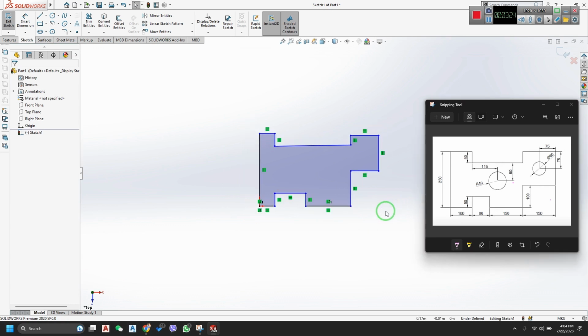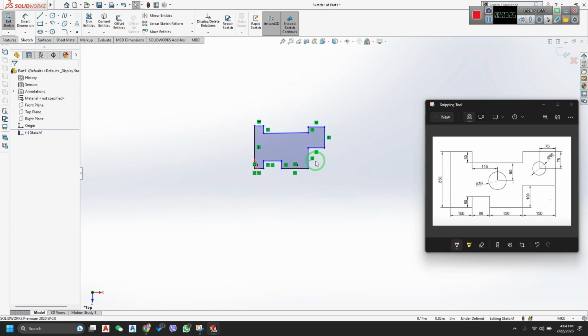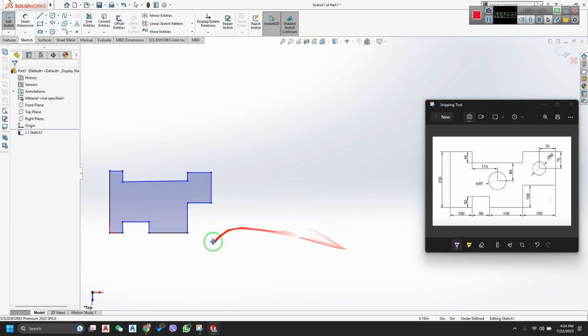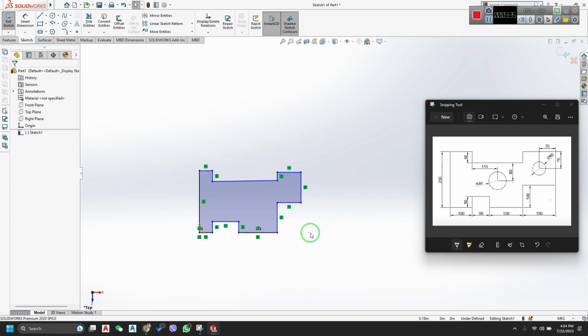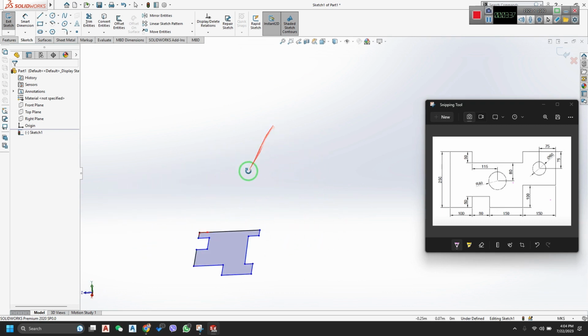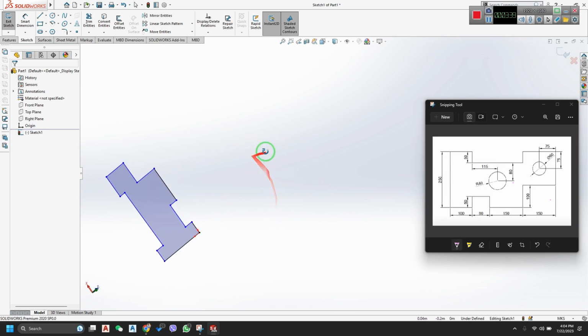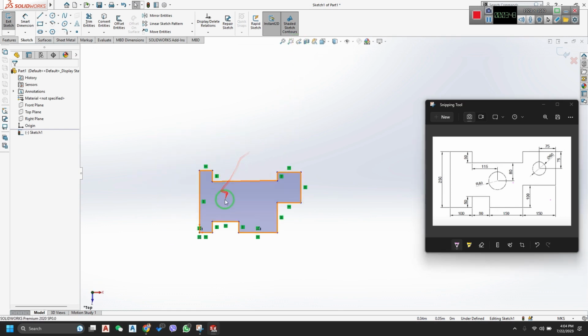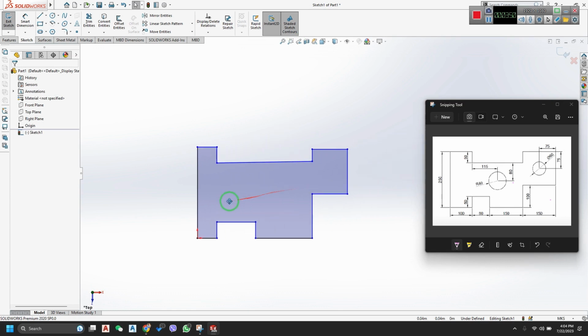If you want to zoom in or zoom out, just use the mouse middle button, and if you want to pan in SolidWorks, press the control and the middle mouse button to pan your drawing. Sometimes you might get distorted views. So if you're lost and not able to get back to the previous view, just click on this previous view or Control Shift Z to get back to the original view.